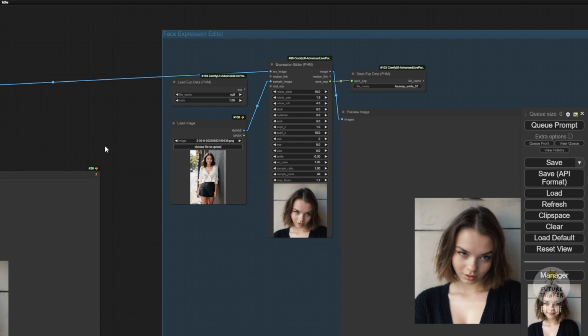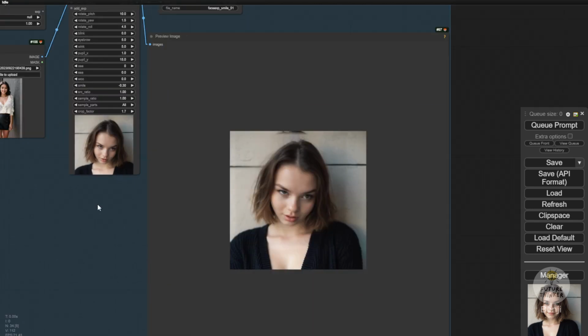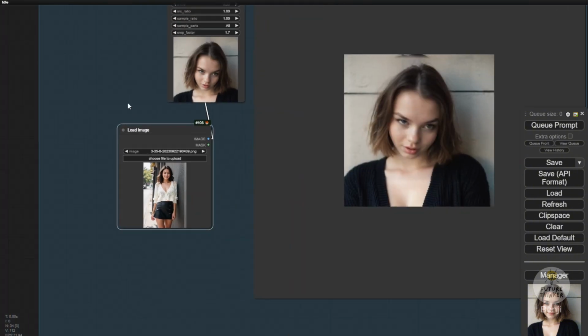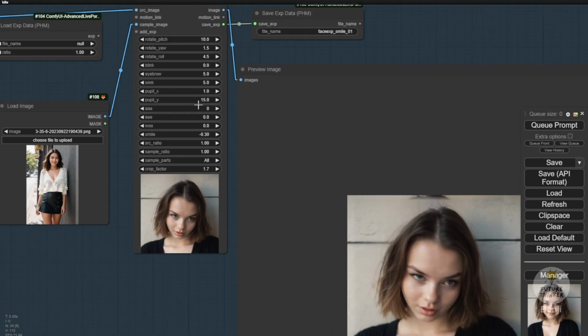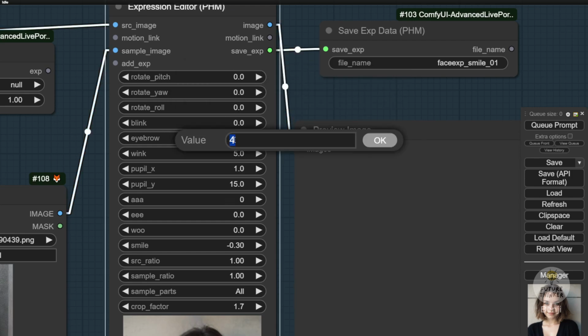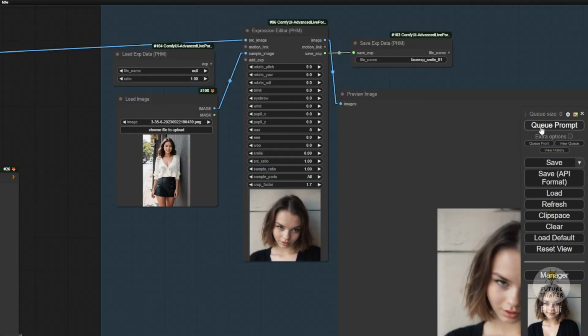Okay, so the first sampling image is generated and we're seeing the processing data here. And as you can see, there are some crazy things going on. So why does this face look different than my input image? Because there are some imported settings already existing here. So what we're going to do is just go back to make this zero without any interference of what we have in this existing face image. So set it back to default values in the face expressions editor. And let's try one more time.